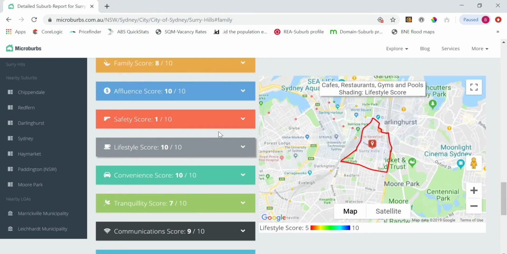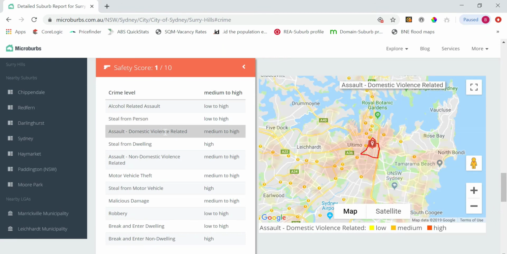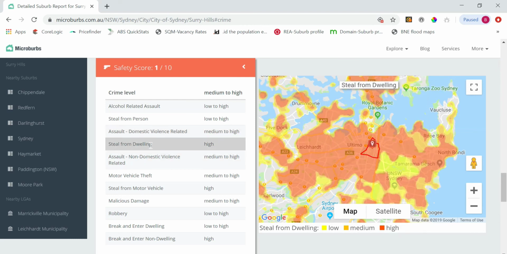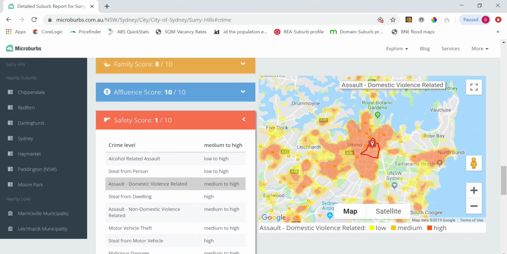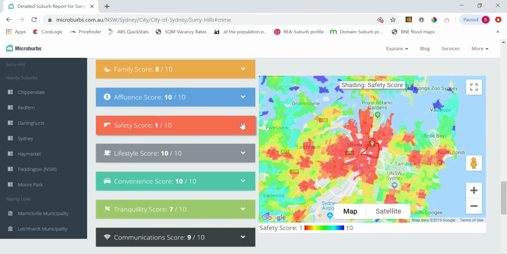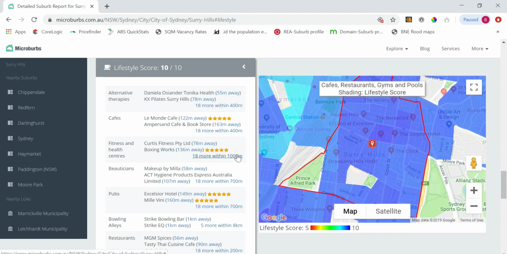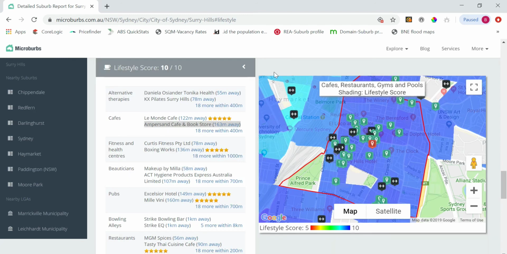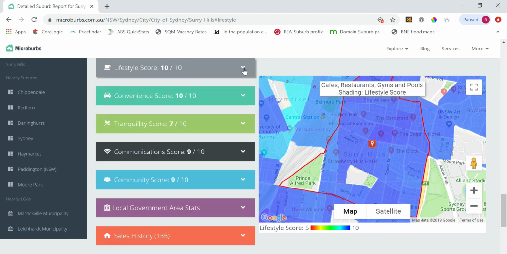And then what it looks like from a safety point of view, not rating very highly here. It is an inner city suburb after all, but look, that's plotting things like theft and stuff like that. So there's a lot of data that goes into it. And again, we look at something like lifestyle score, it's all similar stuff. That's going to show you where all the local pubs and cafes are, and Surrey Hills being so close to town, that does rate highly because it really is central to everything.